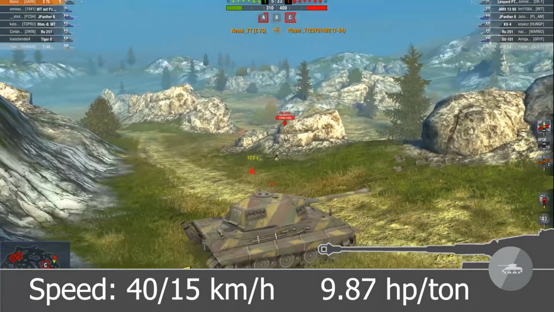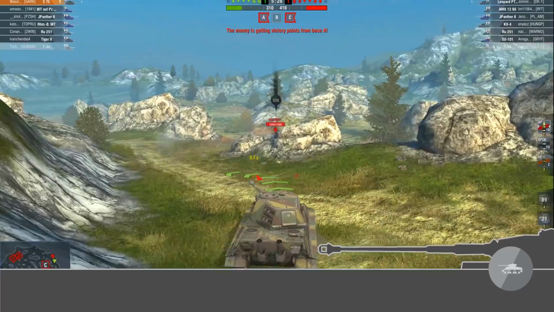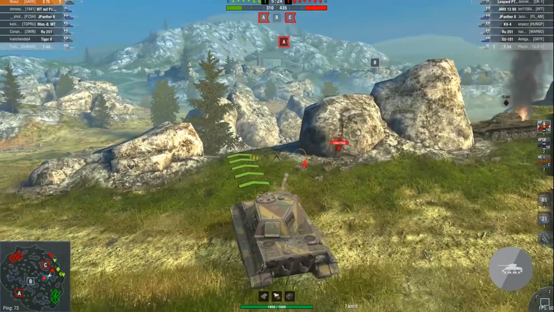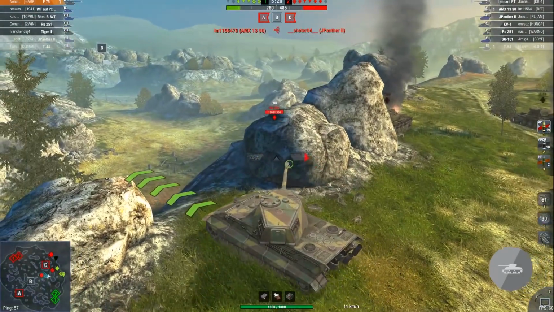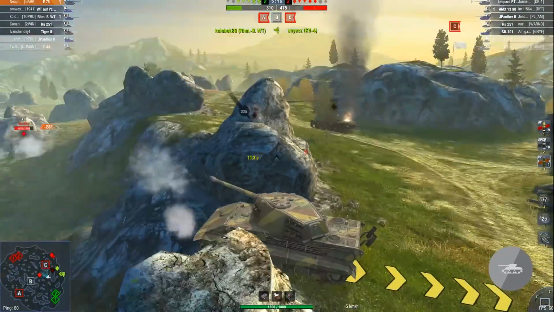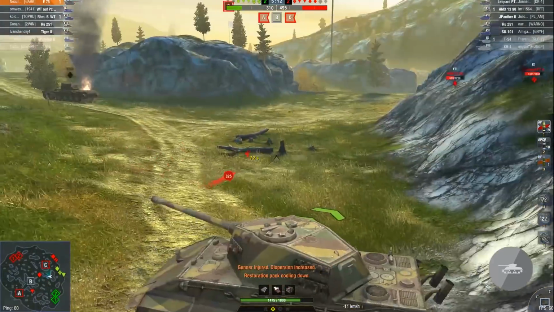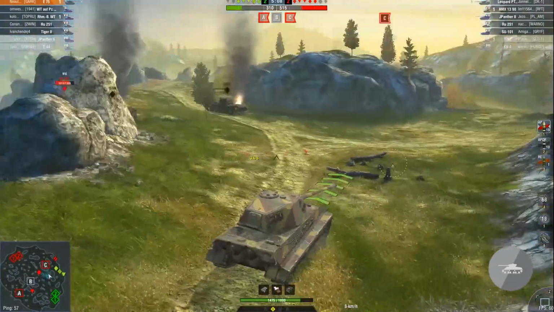With 91 tons, it's the heaviest tier 9 tank, which results in the worst power to weight ratio. But terrain resistance makes up for it, so the tank is not that slow. It does 40 km forward. What we need to keep an eye on is ramming, because such a heavy and fast tank can deal massive ramming damage.